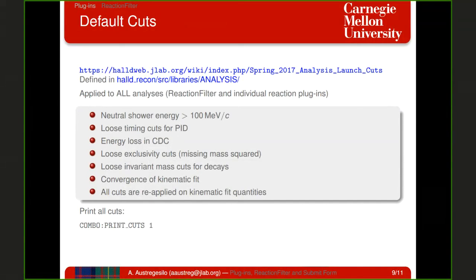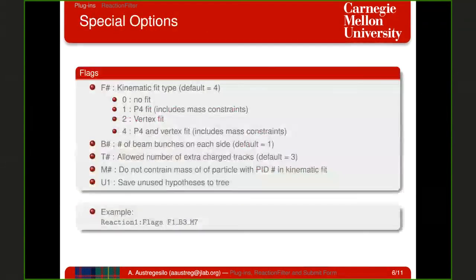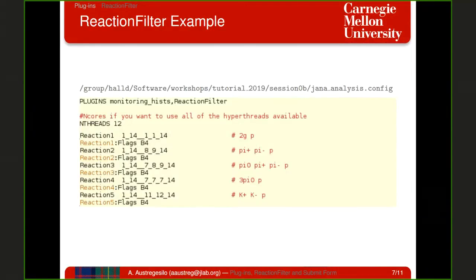And don't worry if it was too much information. Just come back and read it slowly and try it out on the command line. There are examples also in this group directory that I linked somewhere. Yeah, they're here. You can just run it and try out different cuts and things like this.